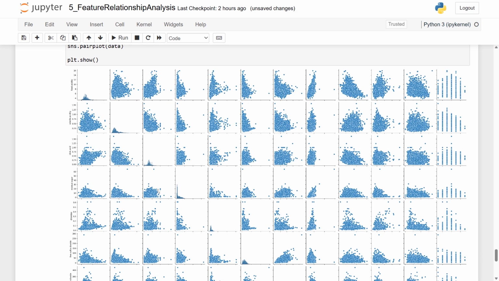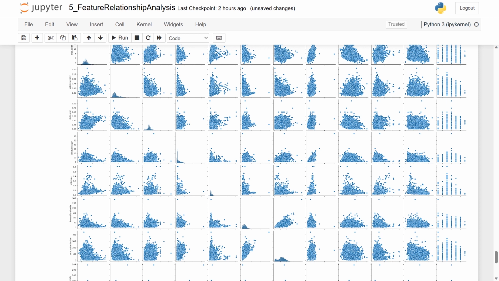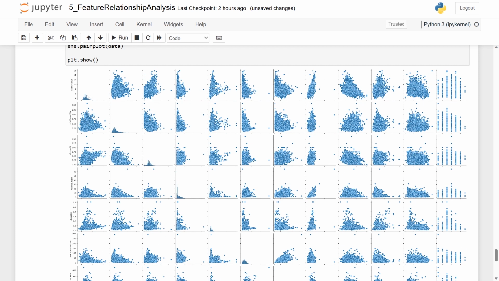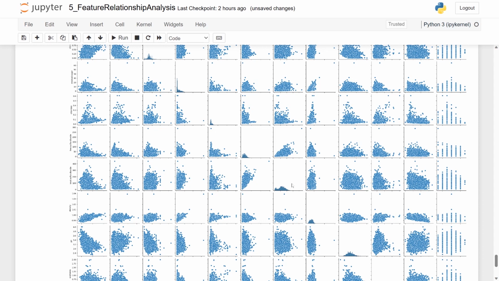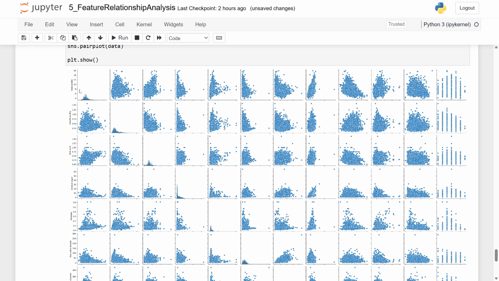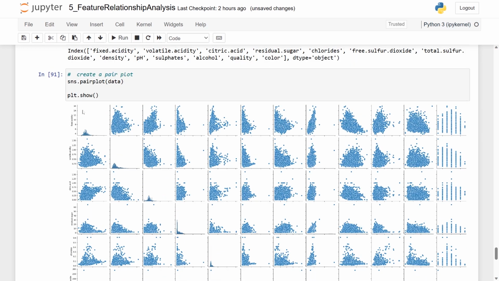And here it is, a brilliant, fantastic piece of plot. And here you can see the histograms, basically the histogram of fixed acidity, histogram of volatile acidity.